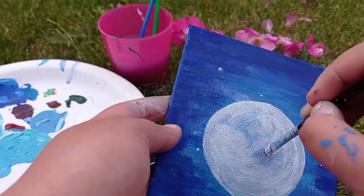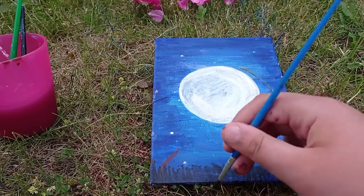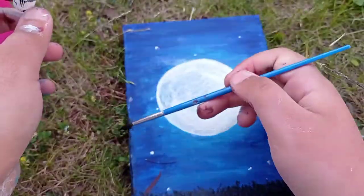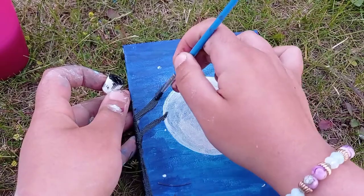Next, I'm going to be adding a bit of grass and a tree on the side. Now this will be black because obviously it's dark, so it'll kind of be a silhouette. I've added some strokes of grass along the bottom and then I'm going to have half of like a tree trunk with some branches coming out of it. This was kind of like my own take on the image that I was originally going to try and create.